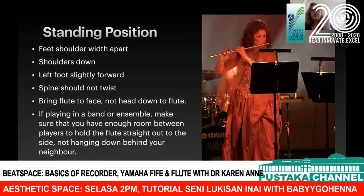Okay, so I realize that could be confusing about the neutral head position. What I mean by that is not dropping your head or letting the head go back too far. We want it to be in a fairly comfortable position. Just slightly turn to the left and then bring the flute to your face.